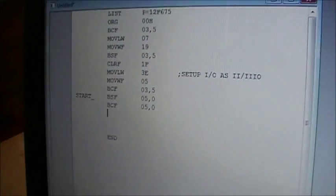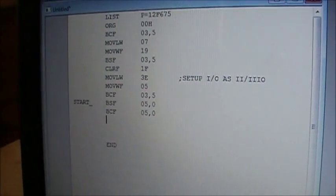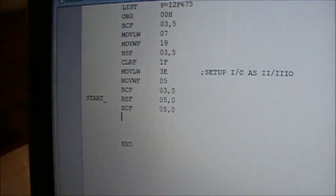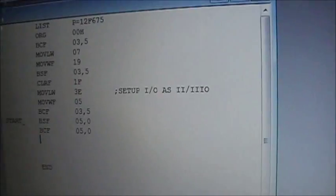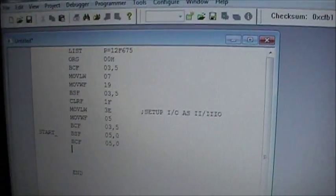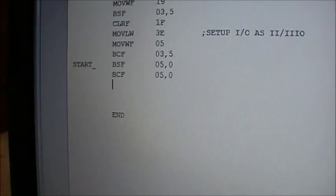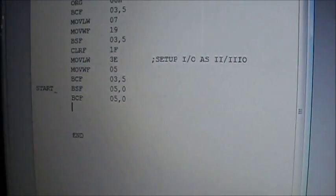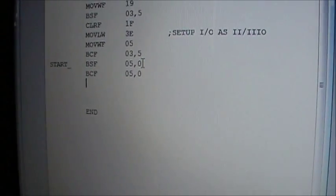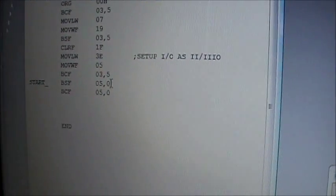Where are we here? Okay, so if I ran that program, it would, in theory, turn the light on and off and then stop. And that would be it. And you'd say, great, program finished. But we can't actually see it do it that fast. Every one of these steps takes 1 microsecond, and 1 microsecond is so fast, well, 1/1,000,000th of a second, right? So I'm going to create some sort of a delay between the on and the off so that we can at least see what's happening here, right?